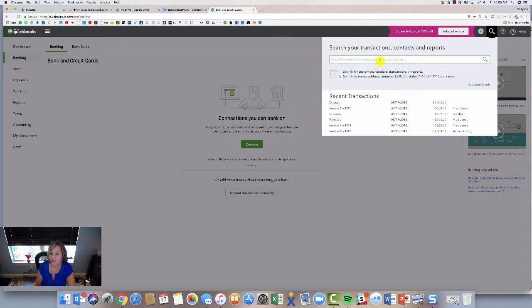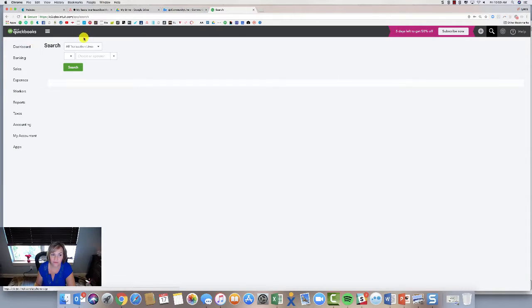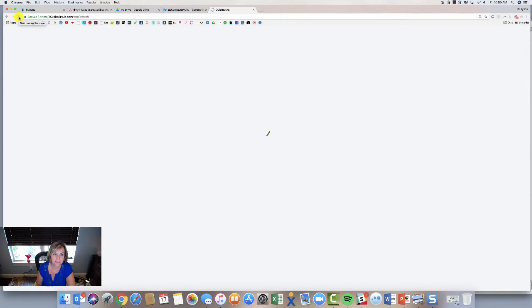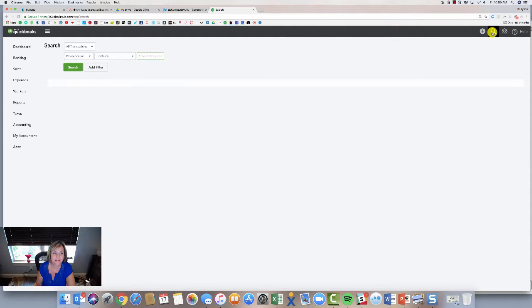This button right here is amazing because it's going to bring you to your most recent transactions. I love this feature for finding things. If you're reconciling and you want to find all transactions, and this has been happening to me lately, sometimes you have to refresh the screen. And now you can see it changed the box. I'm not sure what that bug is, but it's definitely a little bug.